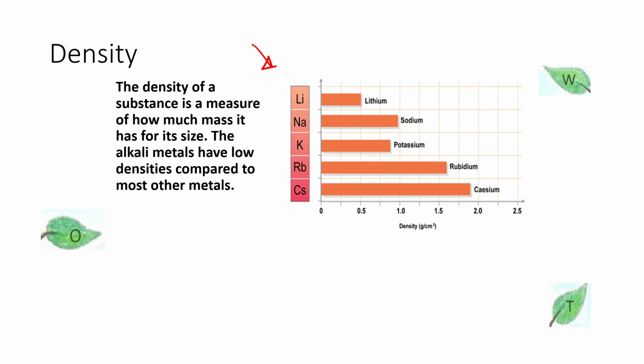Now, alkali metals have very low densities compared to most other metals because the density of water is about 1, and if you have a density of lower than 1, you float on water, and it's quite unusual for a metal to float on water. But lithium, sodium, and potassium do float on water. That is why when you watch the video in a bit, you'll see when you chuck them in water and they start to react, they float around on the surface.